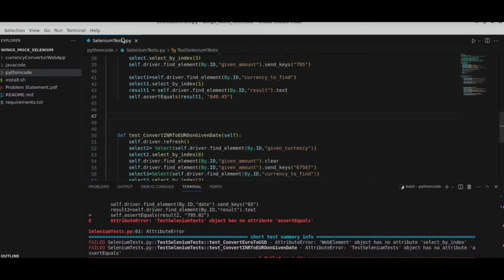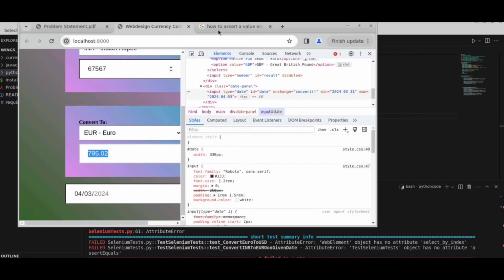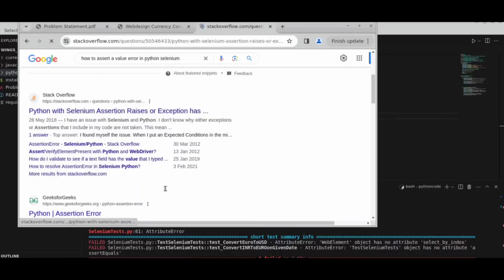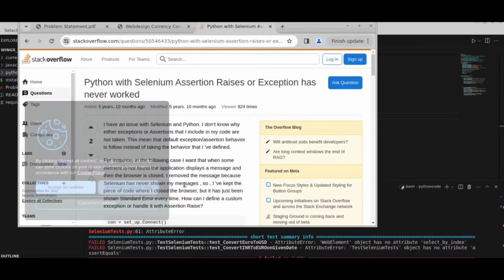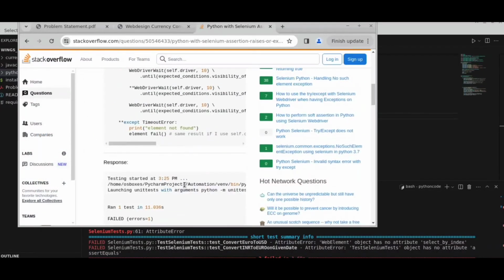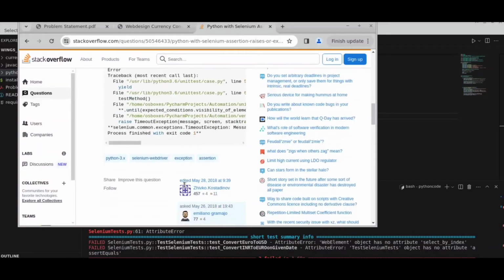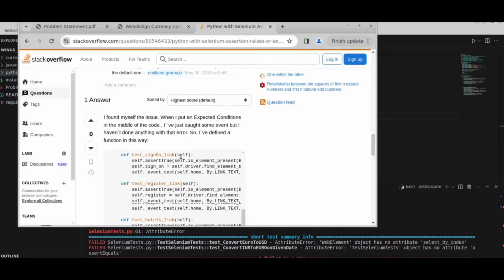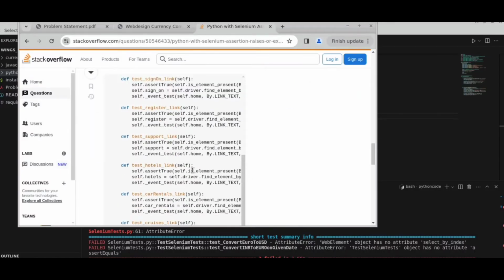We have to check how to assert the value in Python. Like in Java and Python there will be some syntax differences, so we have to keep this in mind, like how we are doing these things.